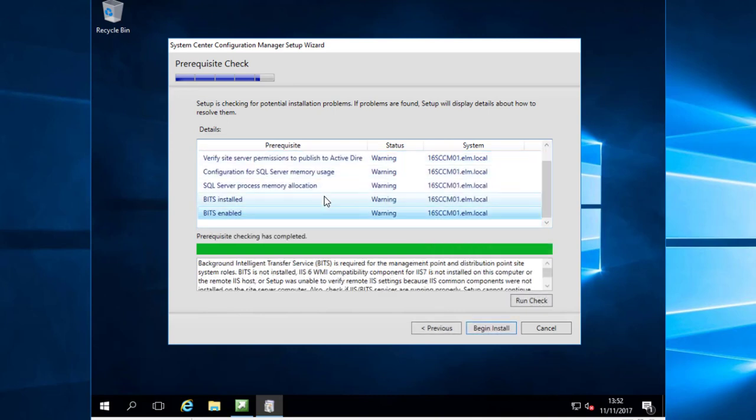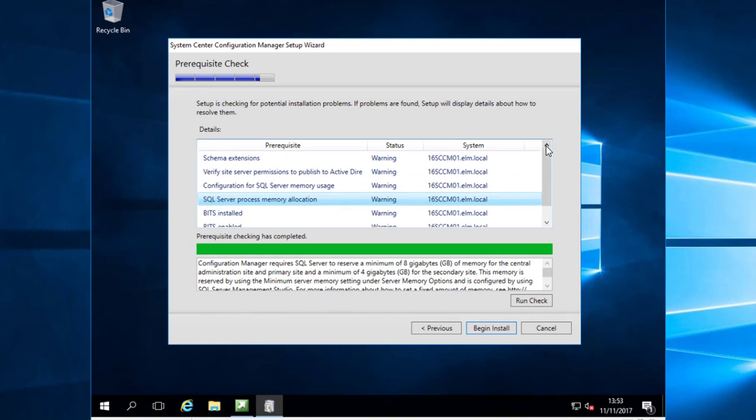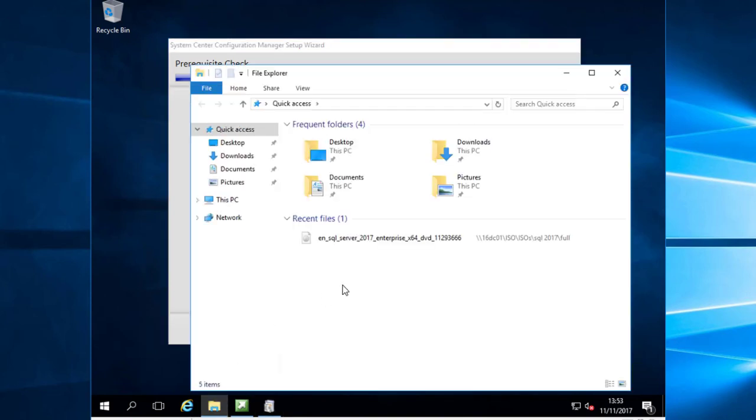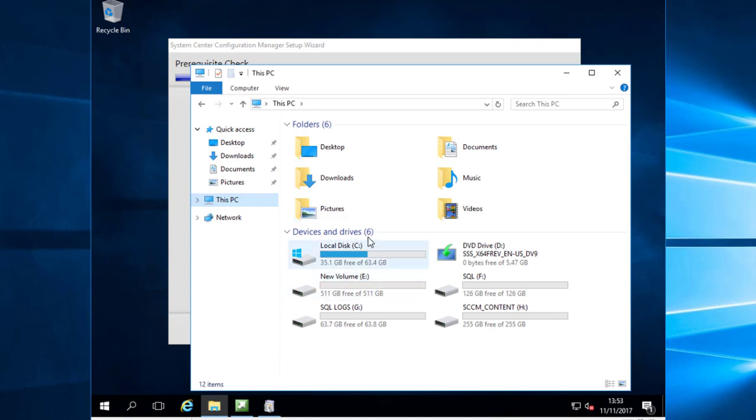Now we ran through and we got a couple of errors on BITS, which is fine because that's used for management and distribution points. We haven't installed that on here. We haven't changed the memory allocation on SQL, and also permissions for Active Directory. So let's go back to our Prerequisite Tool.